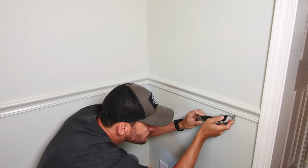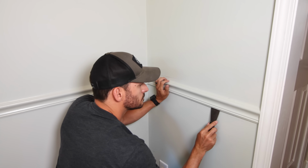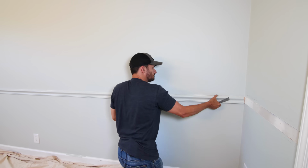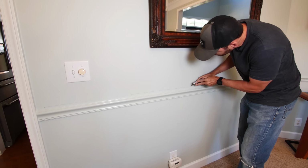I started by scoring the top and the bottom of the rail with a box cutter, and this helps break the paint bond. Now this lets you get a putty knife or a pry bar behind it, and then you can start pulling it away from the wall gently. Just be careful not to dent the wall. I worked my way around the room, and the chair rail came off pretty easily with minimal damage.